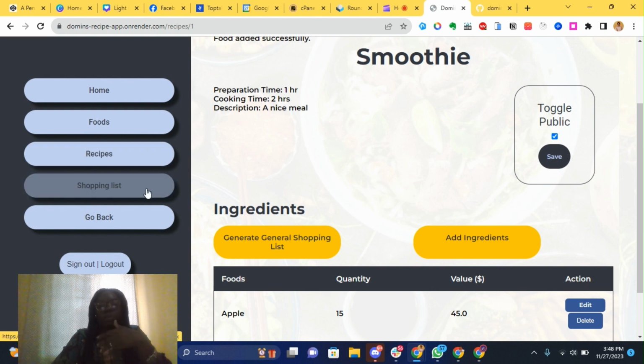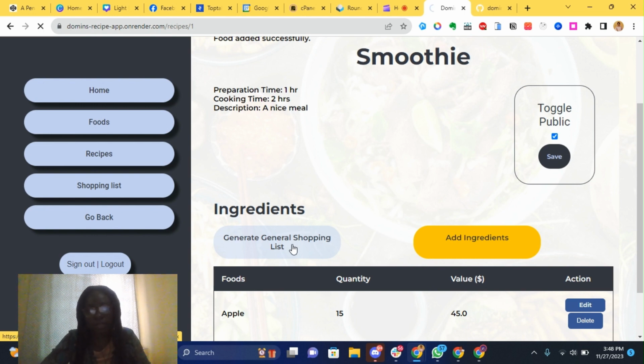Here you add the recipes, and then you want to generate a shopping list. Every time you click generate a shopping list, it is going to generate a shopping list for all the recipes added for the month. So when you add a new recipe and you add a new ingredient to that recipe, it's going to generate a totally new list, including the additional ingredients you added to that recipe.